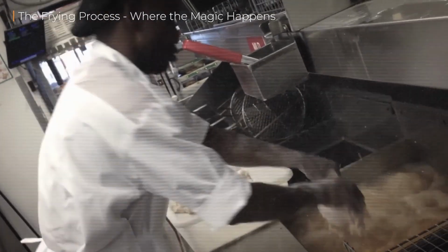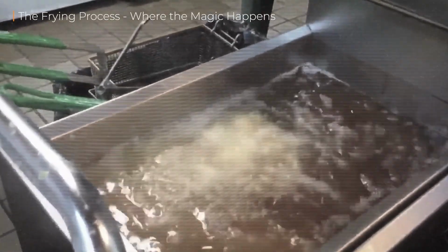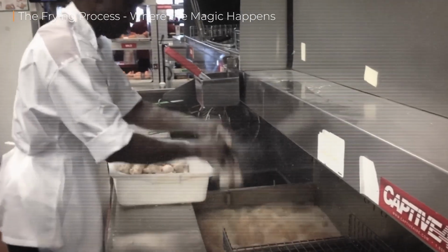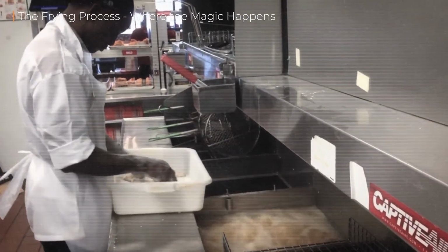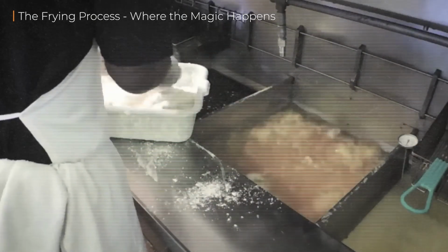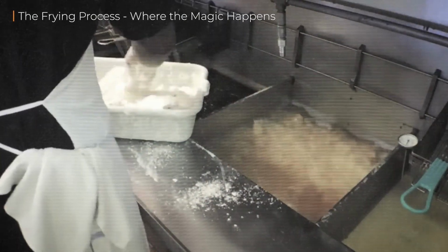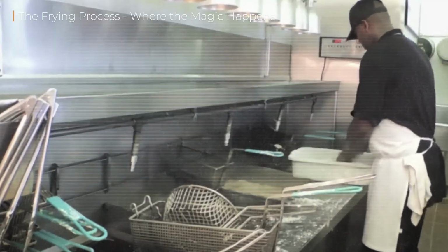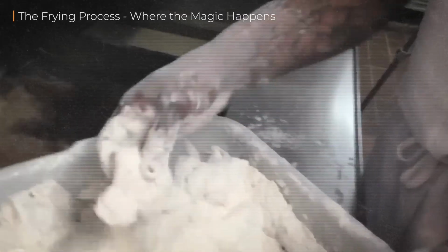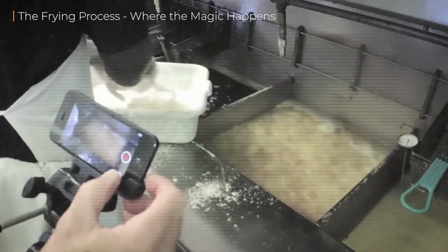Unlike some fast food chains that use partially hydrogenated oils laden with trans fats, Popeyes opts for non-hydrogenated oil blends, which contain lower levels of unhealthy fats. It's a small win for your arteries, even if fried chicken is still an indulgent treat. So, while you might not exactly be ordering a health food when you get Popeyes, at least you're getting a slightly less guilty pleasure. It's like opting for a diet soda with your double cheeseburger. It's all about those small wins, frying techniques that make Popeyes stand out.